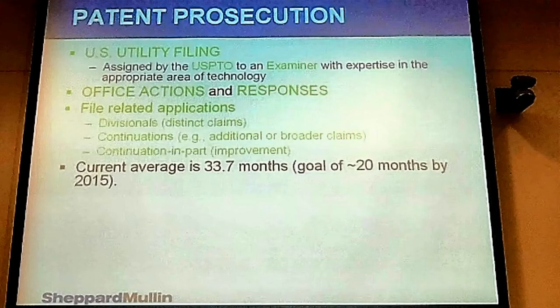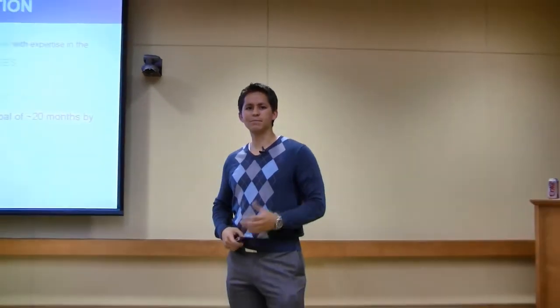I don't know how realistic that is. I haven't heard of anybody, at least in the United States, getting a patent that quickly. I'm sure it can happen. In other countries, it's not uncommon to get a patent within a year. But for some reason, in the United States, I've seen them take 10 years.